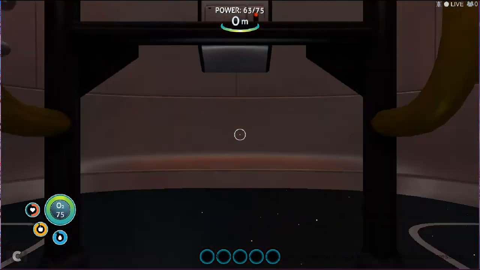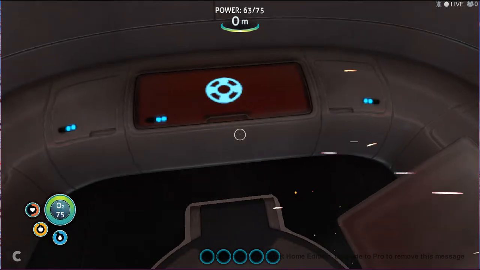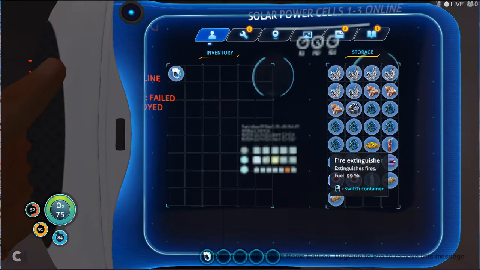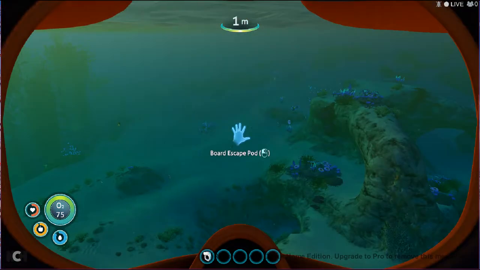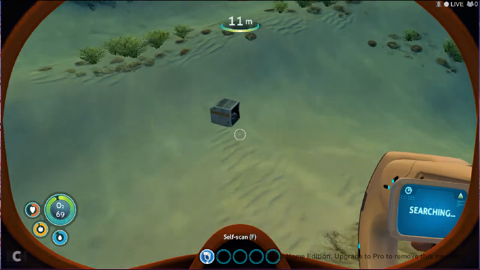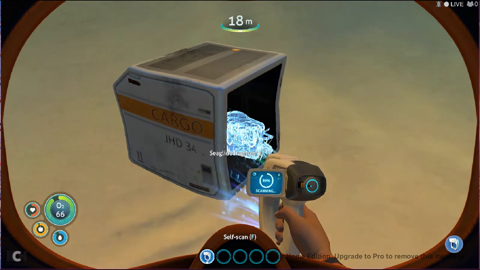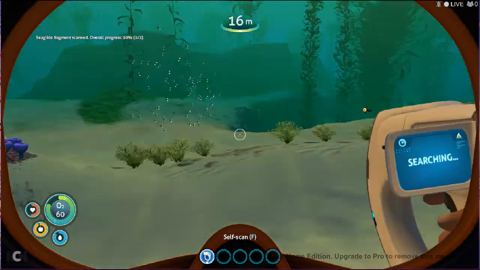The thing better not move. Turn around. Where's my scanner? I don't even know why I didn't have my scanner on me. Get the scanner! Alright, where is it? Right here. Alright, we're good. Let's go get it! Sea glide fragment. Yeah, boy! Just need one more. And I guarantee you it's in here somewhere.